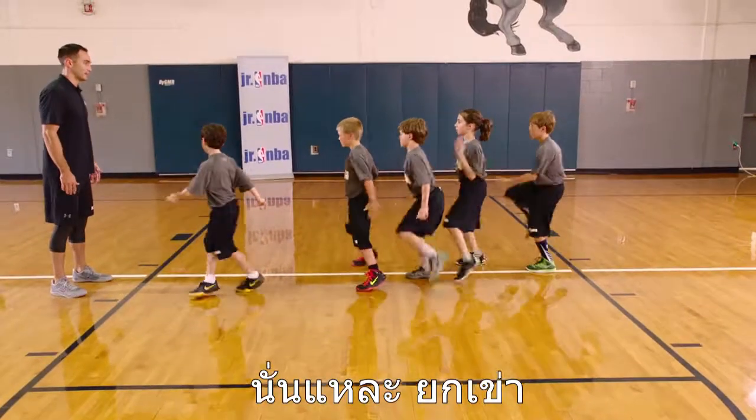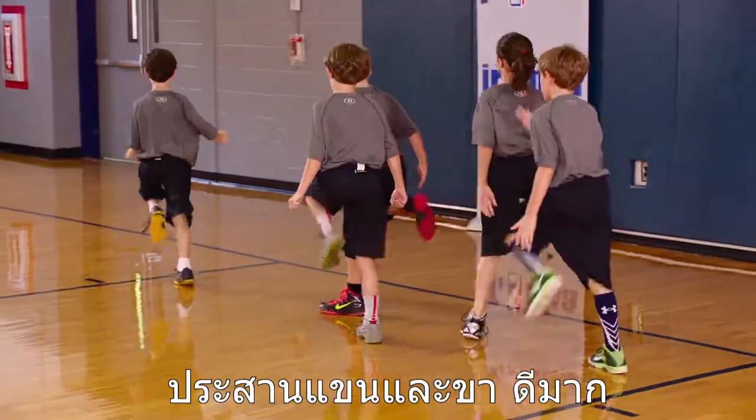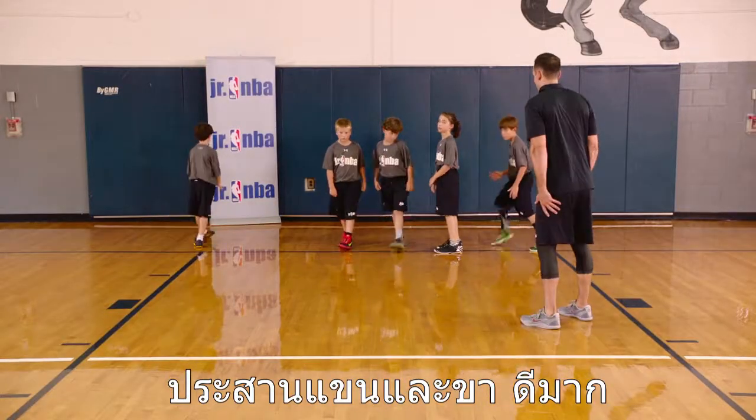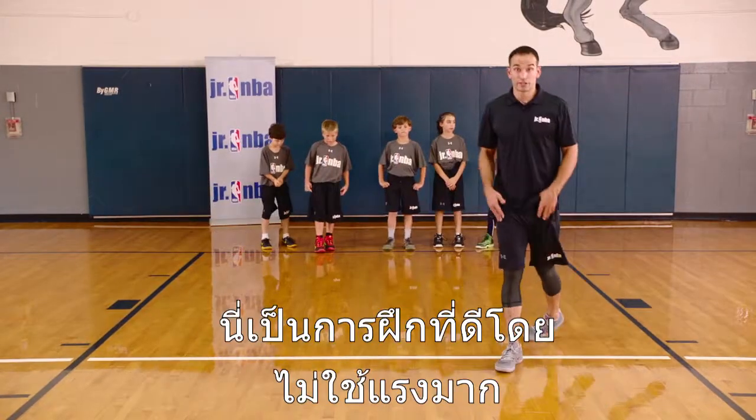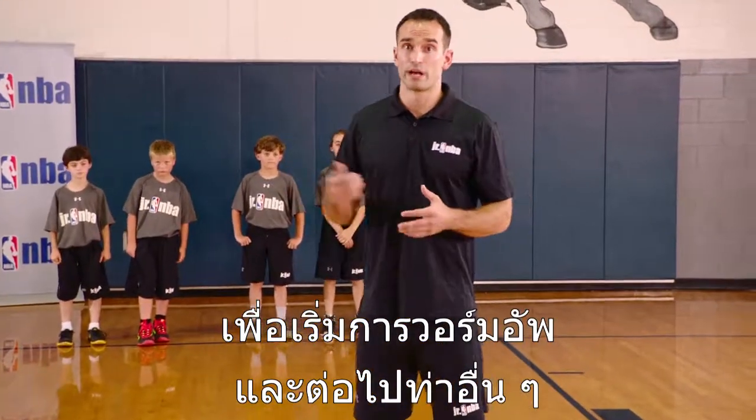That's it. Knees up. Do not cross your feet. Avoid crossing your feet. Coordinate arms and legs. Excellent job, excellent job. So that's a good low intensity drill to start your warm up with and then progress from there.